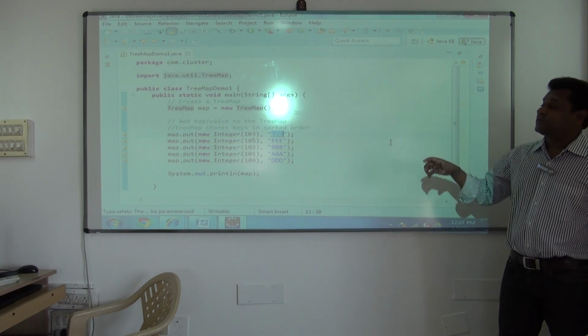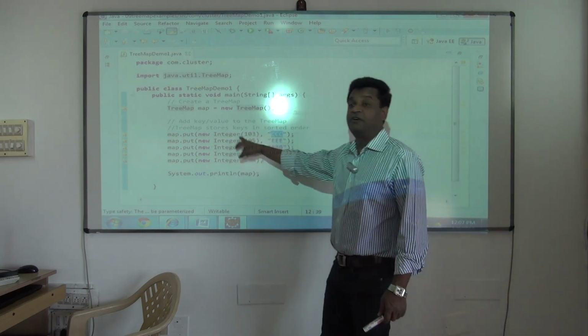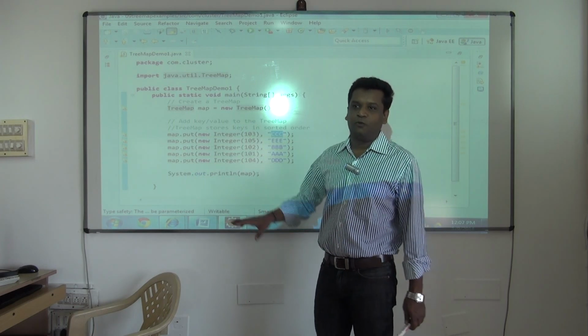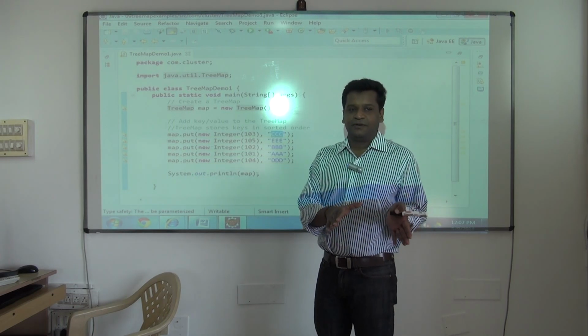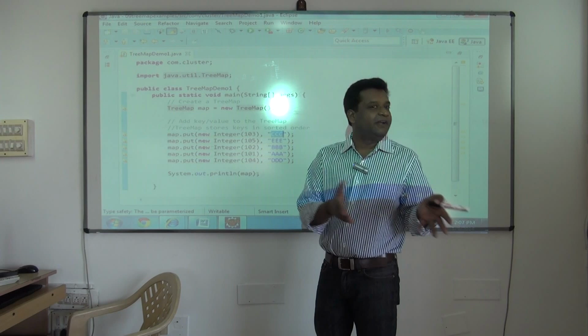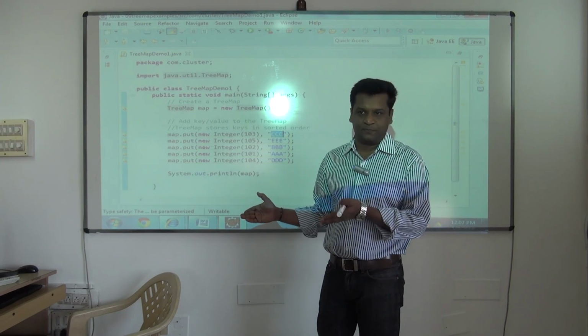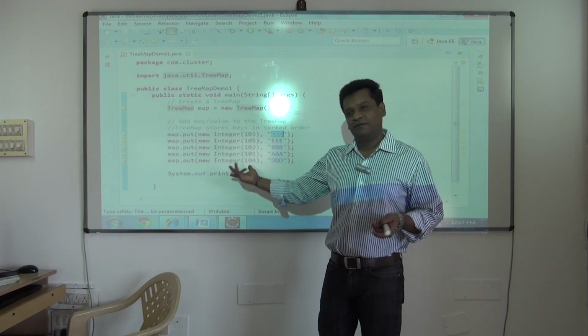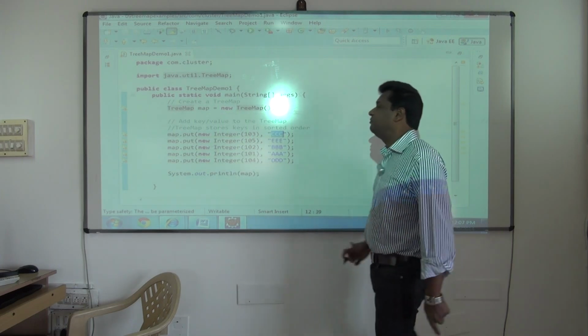Now this key is what you are putting into the TreeMap. We'll be using a tree structure to store the keys. Almost all, if you know TreeSet now. Almost means if you know the tree data structure, this becomes very easy for you. If you know the tree data structure and the behavior of TreeSet, automatically you'll understand this. I'll just represent it with a diagram.